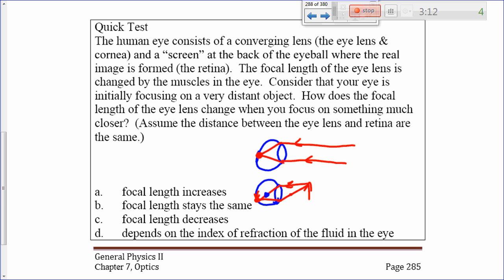See how these little muscles in your eye? What are they called? The ciliary body. Other than in anatomy, right? Did y'all have anatomy, some of you? None of you? Okay. Well, the ciliary body causes that lens to change shape. You'll have a lens that'll be long and skinny in this scenario, and then you'll have a lens that'll be short and fat in this scenario, which will shorten the focal length. So it squeezes that lens down and makes it have a shorter focal length. Right? So what's the answer on this one? Right, the focal length decreases. That's C.